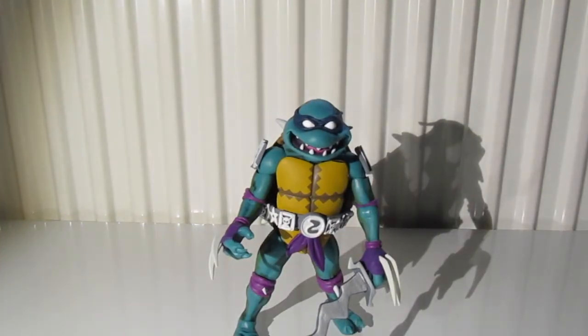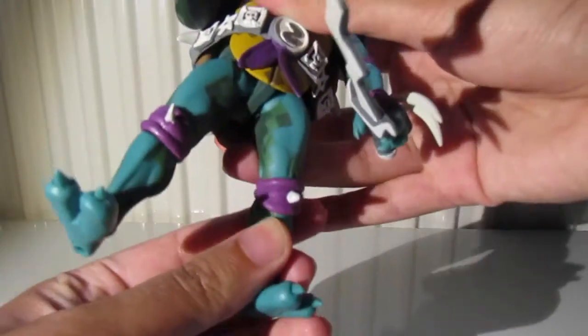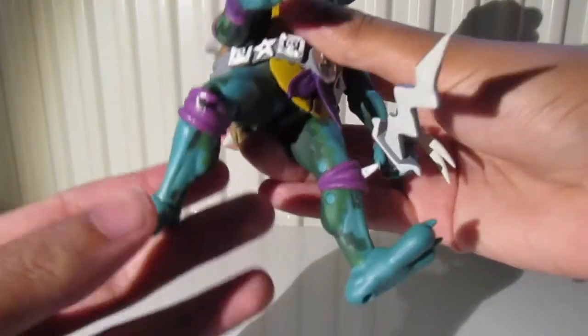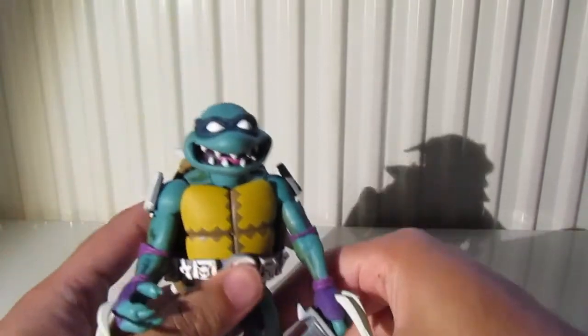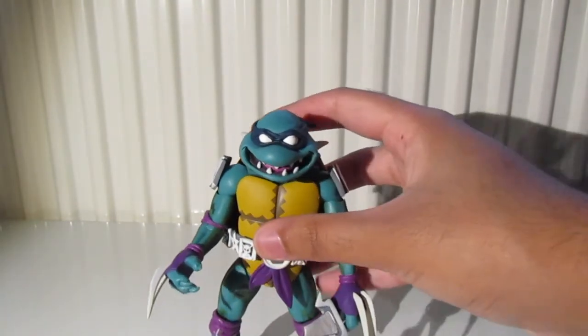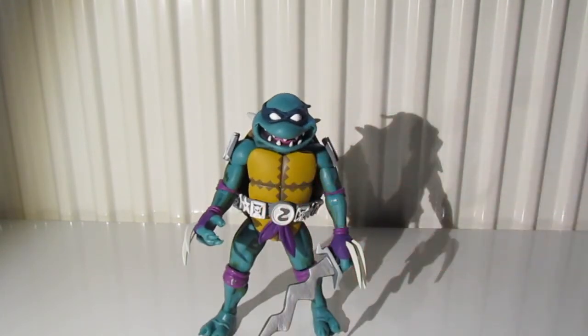And one problem I've had just with the Slash figure, I didn't really have it with the Leo figure, is that his leg joints, his bicep swivel is okay, and they move up and down okay, but his knee joints, only this one sort of bends backwards. This one I've been having problems with, and I haven't really managed to fix those problems yet. I might try this hairdryer technique and see how it goes. If I do try it, I'll let you know how it went in the next action figure review, when I compare this figure to another figure that I'll be reviewing.